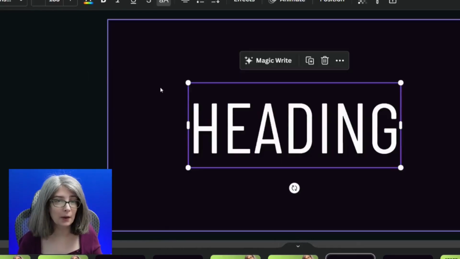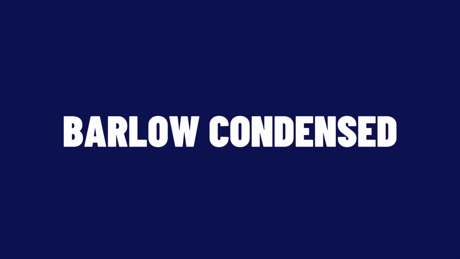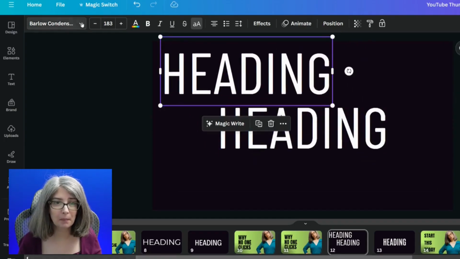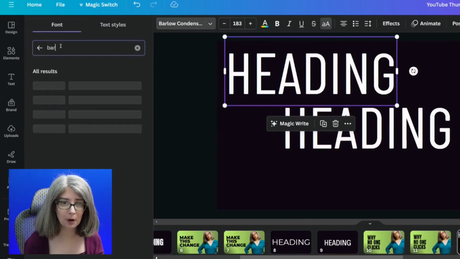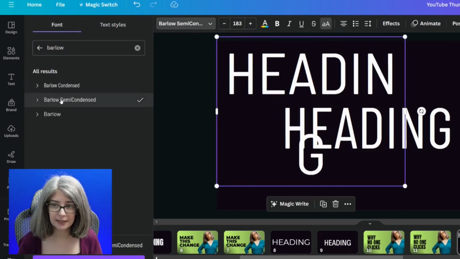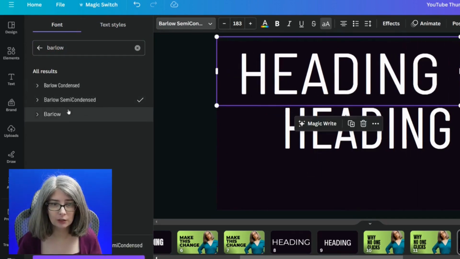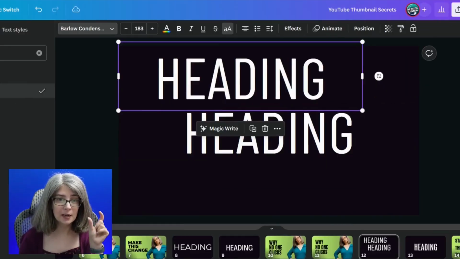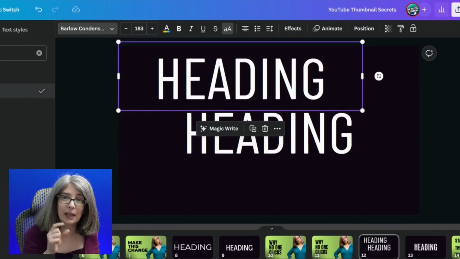Another font that you might want to consider is Barlow Condensed. The reason why I love this font is because Barlow has, if I type in Barlow, they're actually a condensed version, a semi-condensed version, and just a regular version, which is less condensed. But the condensed allows you to fit more letters within a smaller space.